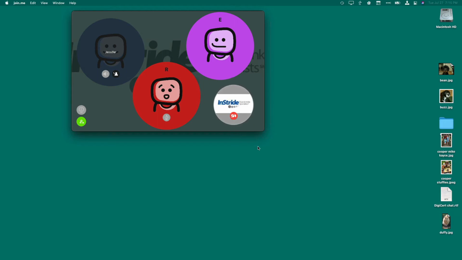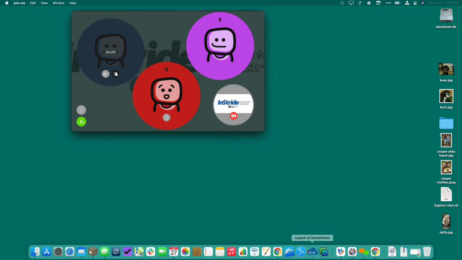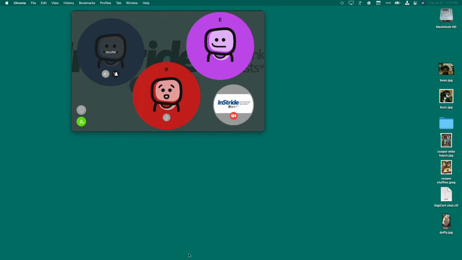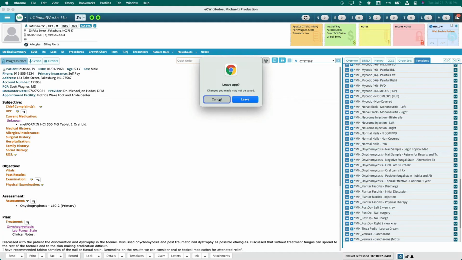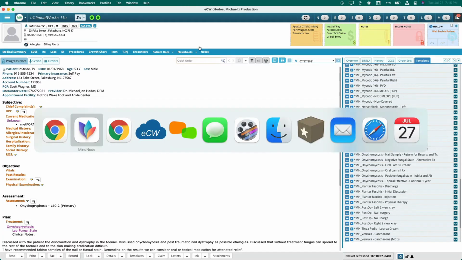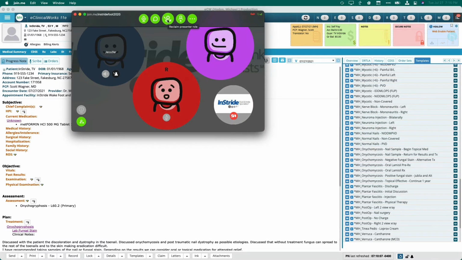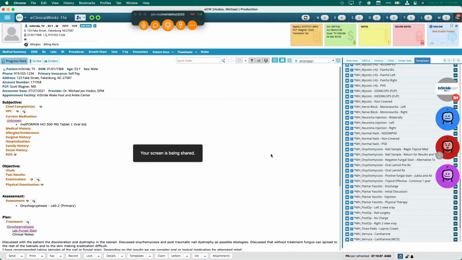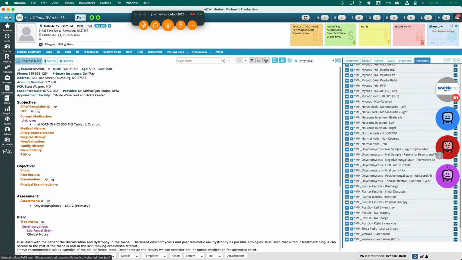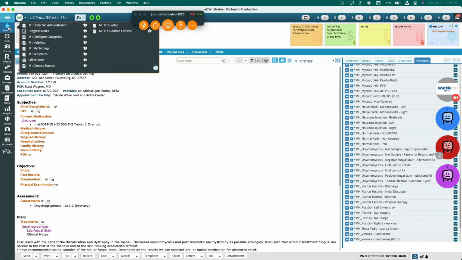It really is something that there are a ton of templates and there are a bunch of order sets, and I bet you can start with ones that are already there. There are a ton. Here we go. I'll share my screen again. So there are a ton of order sets and templates that other people in InStride have done.